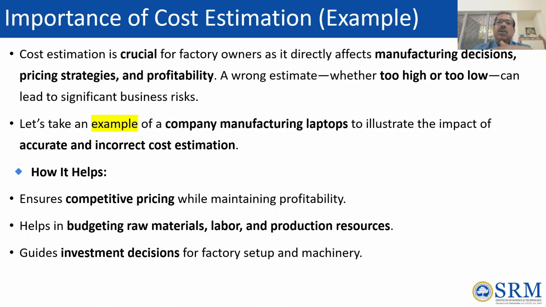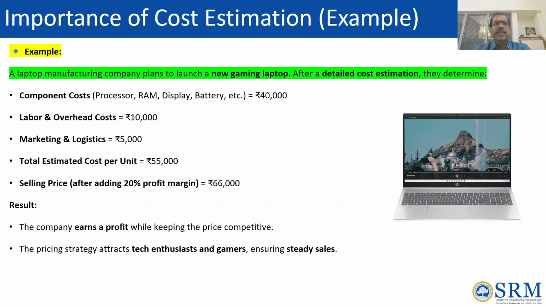Right? So this is what we discussed in our unit number one also, the make or buy decision: how we decide to make, and when we decide to buy a particular component. Okay, with that example, just consider a laptop. A laptop manufacturing company plans to launch a new gaming laptop.